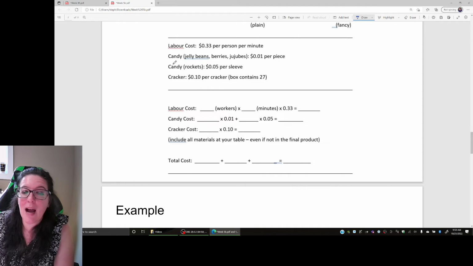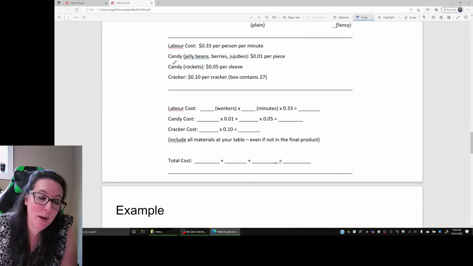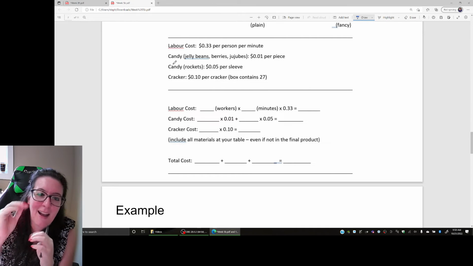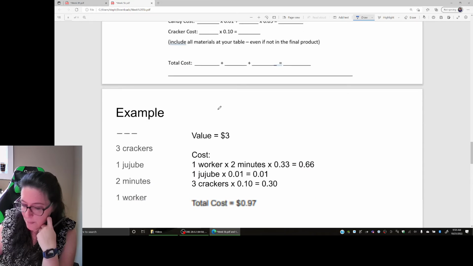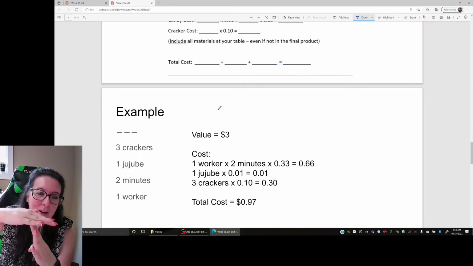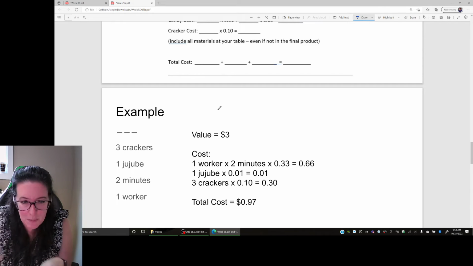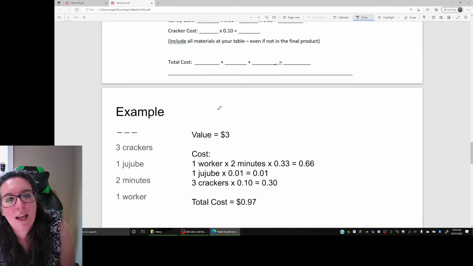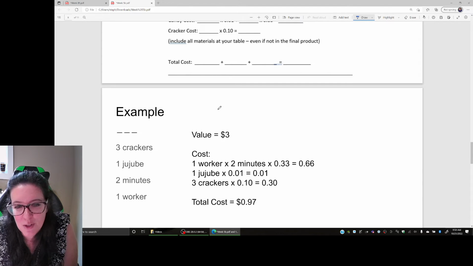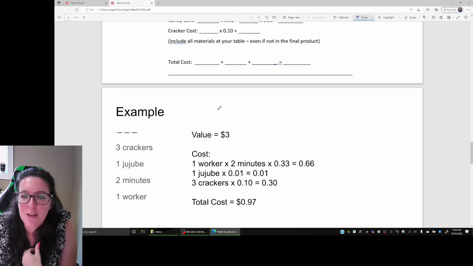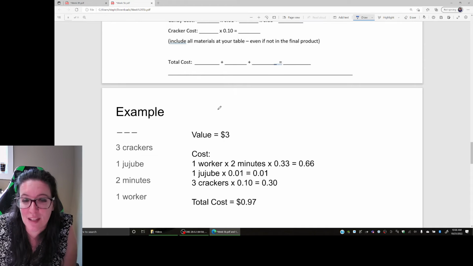So let's assume that I make a very crude gingerbread house. It essentially is 2 crackers and a little decoration on the top. Maybe we add a 3rd cracker just to create kind of a little 2 walls and a roof. Okay, it's a teepee-ish type thing. And I'm going to put 1 little decoration on it, so 1 juju. It took me 2 minutes. It's me by myself. So because it's a very basic gingerbread house, it's not fancy, it costs $3 in terms of the price I can sell it for to the customers.